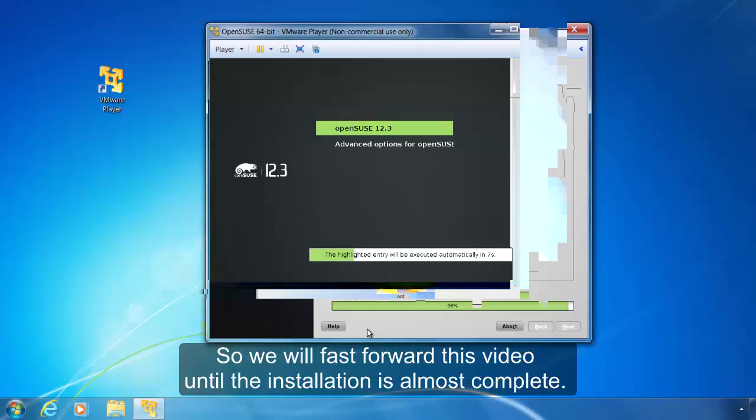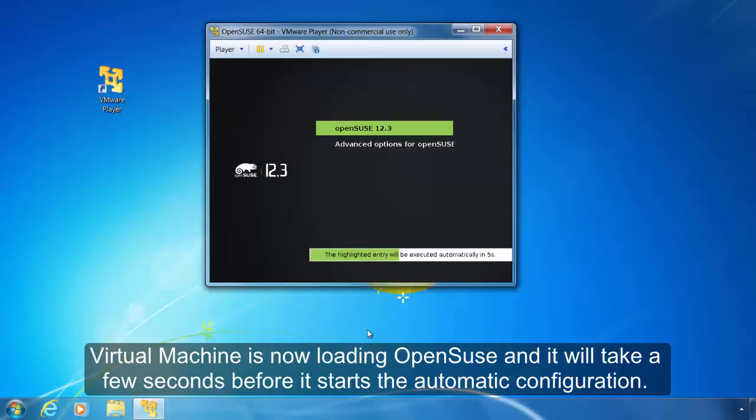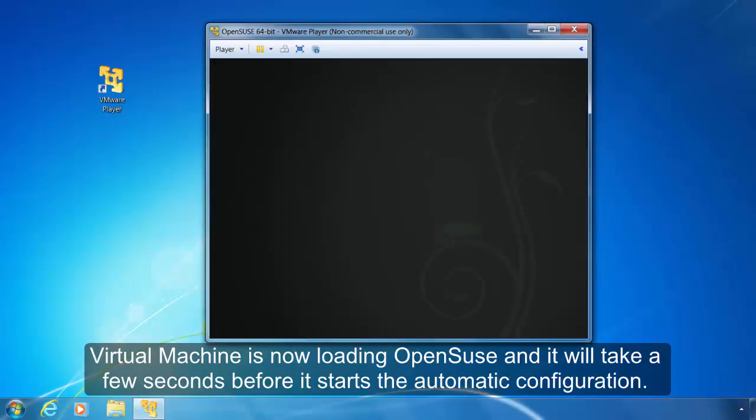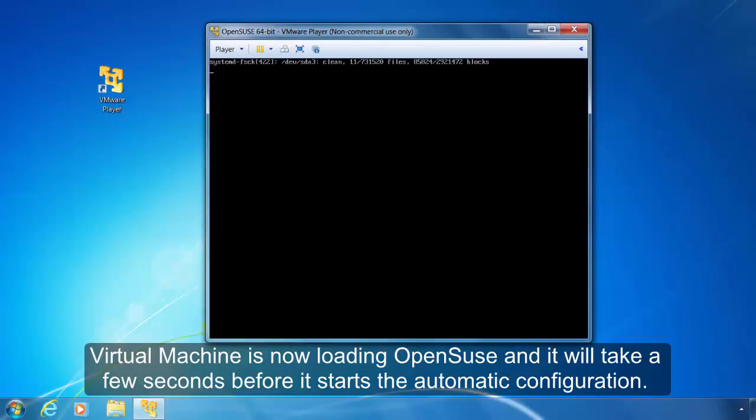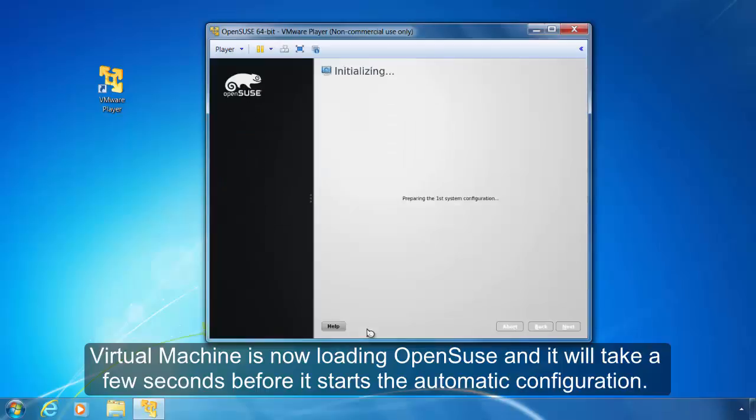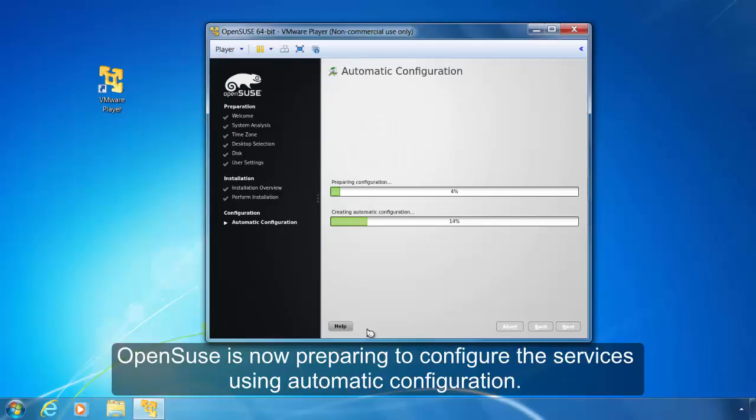And it will take you a few seconds before it starts the automatic configuration. OpenSuse is now preparing to configure the services using automatic configuration.